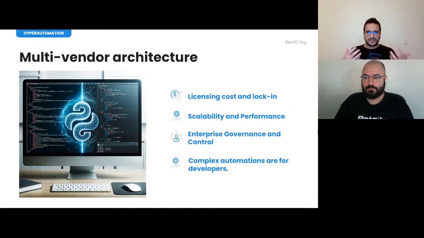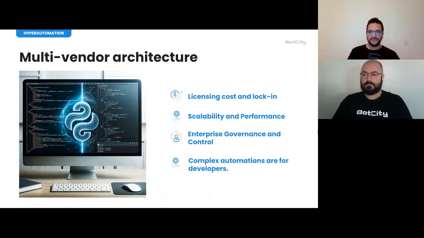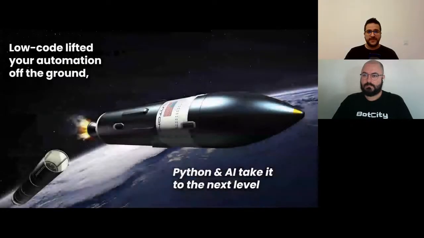So the best way companies are evolving right now is they have low code platforms to empower business users for their use case on task level, on department level. And you have developers working with Python and orchestrating with BotCity for critical operations and enterprise-wide operations. So this way you can save a lot of money because you can balance the licensing. The licensing cost is a totally different model from one platform to another. And you have tools for everyone. You can really get what matters, make your company more efficient.